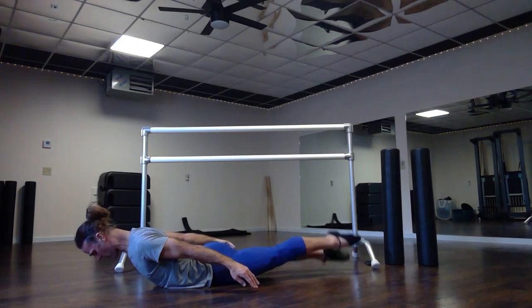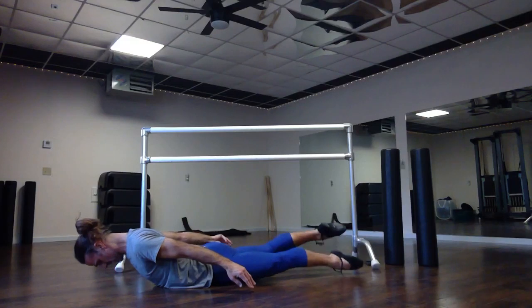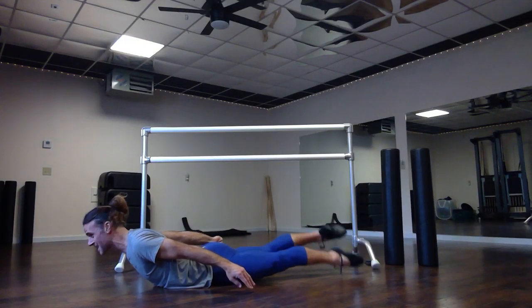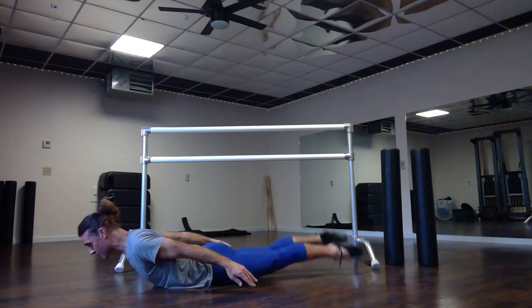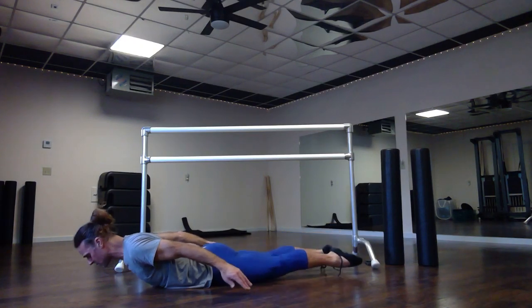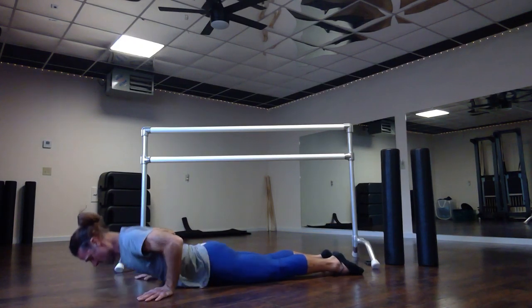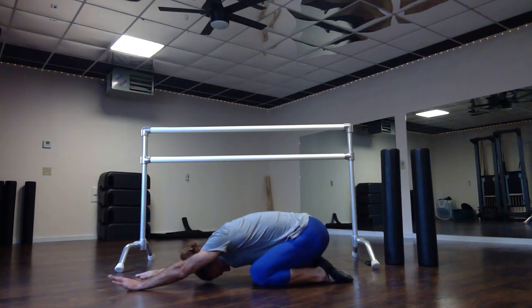three, and four, and five, and six. Come on, and eight, and nine, and last set of ten, nine, eight, seven, six, five, four, three, two, one, and lower down all the way. Make your way to child's pose. You hold for five, four, three, two, one.